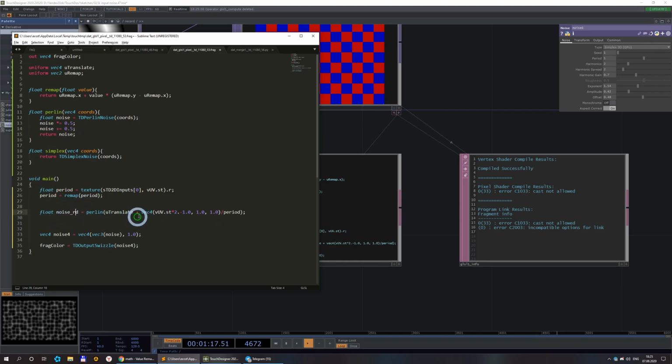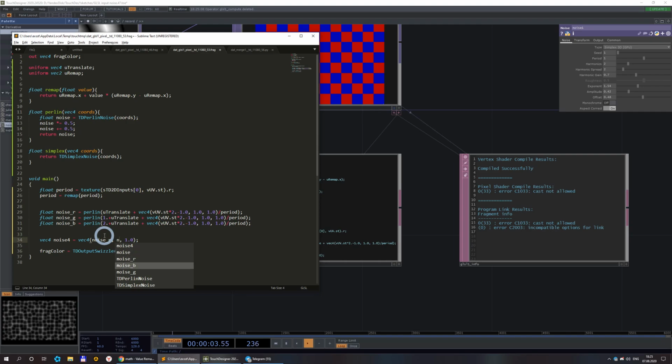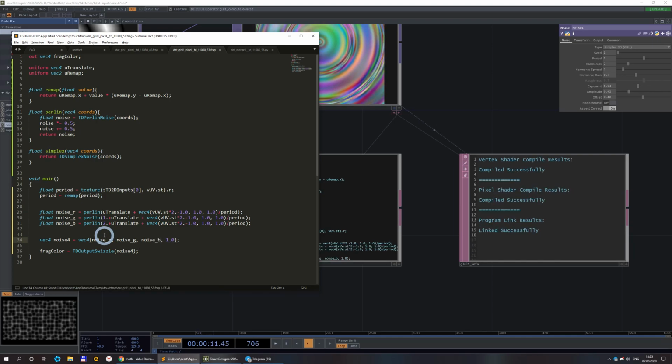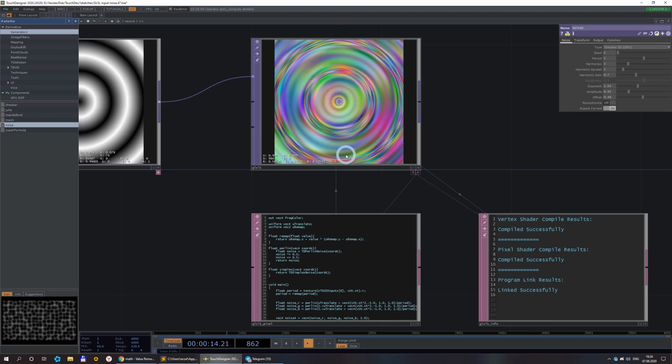So noise R, copy paste, R, G, B, 1 plus, 2 plus, and now I would want noise R, noise G, noise B, and here we have it, the non-monochrome noise.